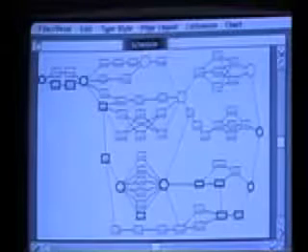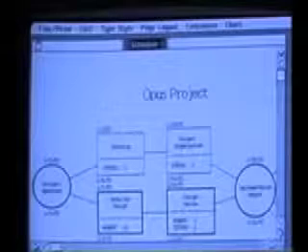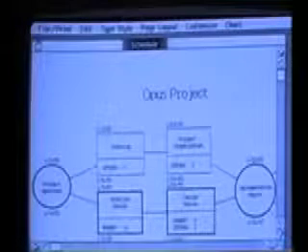But since I only want to work with tasks in the next few weeks, I'll only show part of the chart. The circles are milestones, and the boxes are the tasks to be completed. Inside each box is the name of the task, who's responsible for it, and how long it will take. I can also see 2 dates associated with each task and milestone. This one is the latest I must start a task if it's to be completed on time, and this one is the latest I have to complete the task if I'm not to delay the whole project.